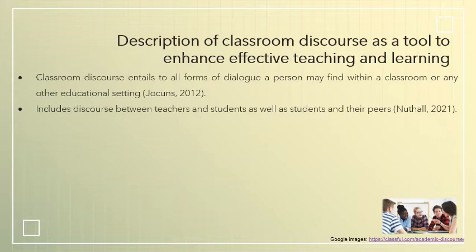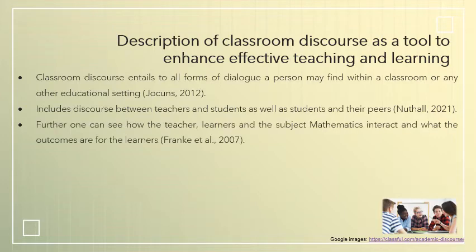So let's take an example. When a teacher gives a problem that students need to solve, they can interact with their peers by solving a problem together and interact more with each other and learn from each other. Further, one can see how the teacher, learners, and the subject mathematics interact and what the outcomes are for the learners.